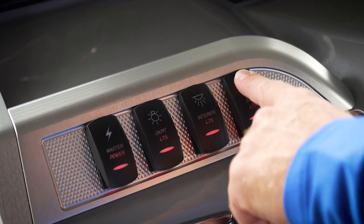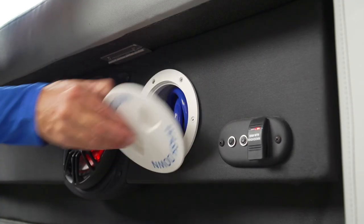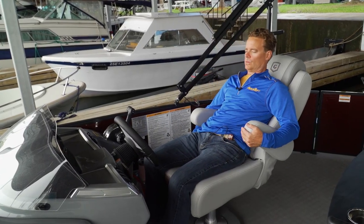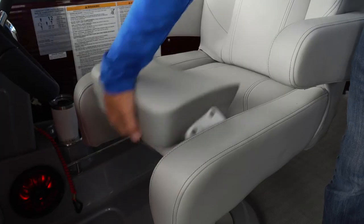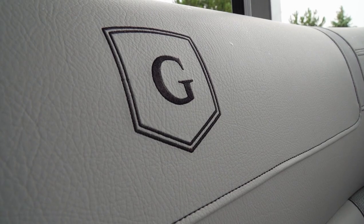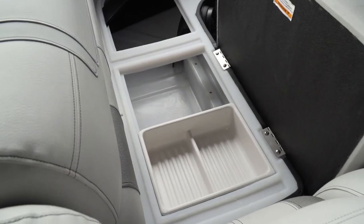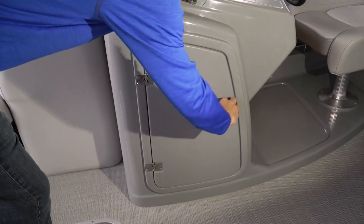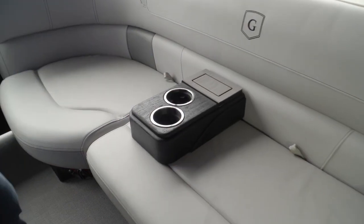Rocker switches operate the many cockpit interior lights and exterior lighting, including docking and underwater lights. This boat is also equipped with a wash-down shower option. The captain's chair is very comfortable and features a tilting backrest and tilting armrests — it swivels, slides, and even has a flip-up bolster. All of the seats feature premium vinyl. In terms of storage, there is molded storage under every seat to keep things nice and dry, some clever sliding trays to keep smaller items in place, and rear storage with access from the top and the side. Under the helm console is space to stow the tables and these sturdy drink-holder armrests, which can be mounted on any bench.